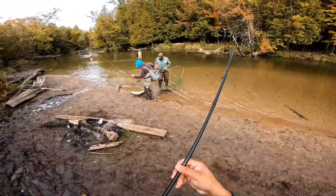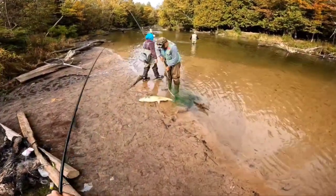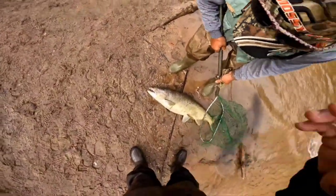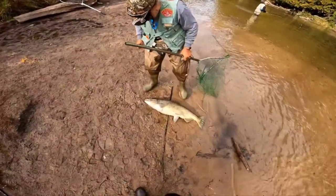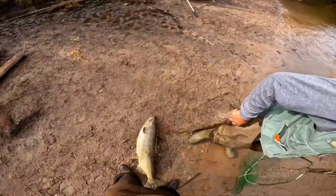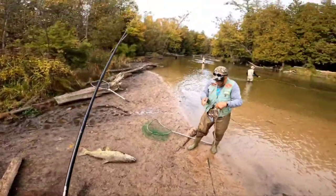Woo. Oh, wait, wait, wait. The line. Whew. Man. Riding them all. That's a big one. Whew. Good job, Ma. Yeah, let's move them a little further up. He took me all the way down here. Or she. All the eggs that came out. Good job, man. Good job. Oh, thanks.